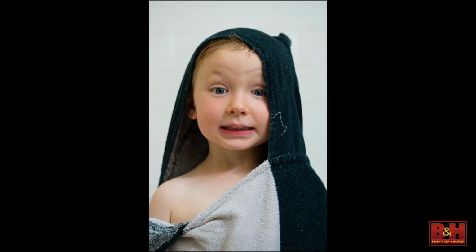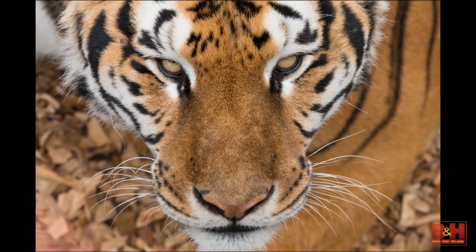And this is actually another use of the a7R II. This is a portrait of my 4-year-old son. He turns 4 in 2 weeks. But using the 90mm macro as a portrait lens is really phenomenal because of the resolution and the bokeh that you get. So this was taken just after bath time one night, and I just asked him to make a nice smiley face, and really the results came out quite nice. And if you zoom into it, the detail around the eye and the iris is insane.